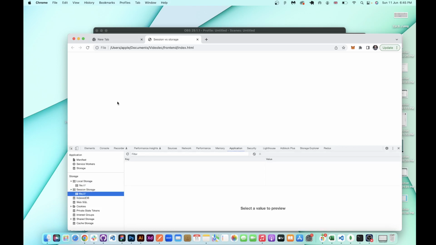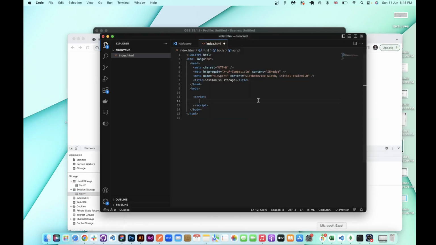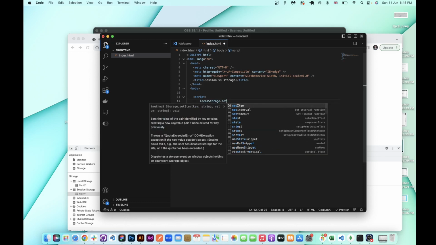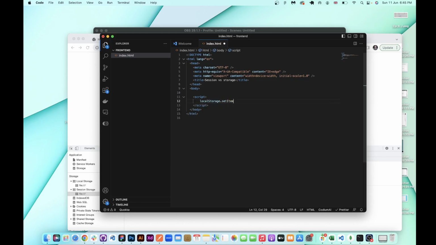Let's set the local storage and test it. For that I will write some JavaScript code. If I want to set some data into local storage, I will write localStorage.setItem. setItem sets the data in local storage, and it accepts two things. First is the key, a unique key you define, and then the value that you want to store.